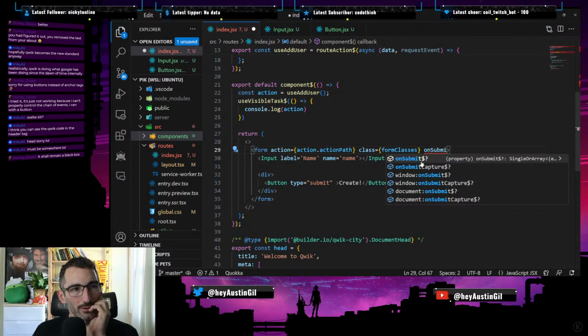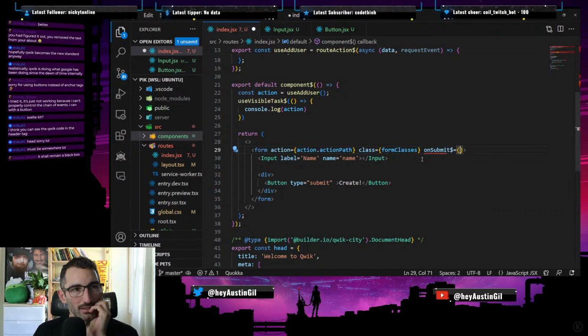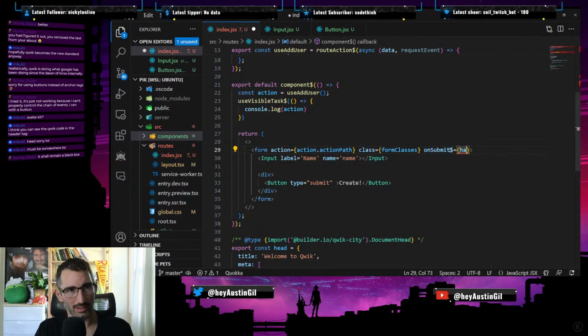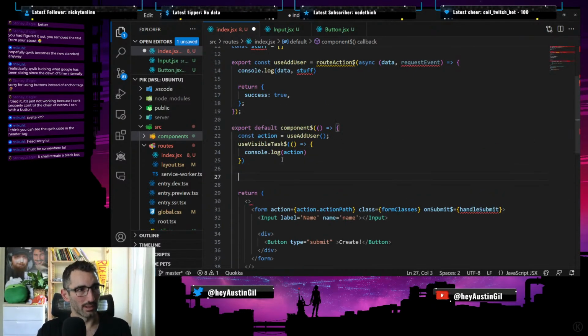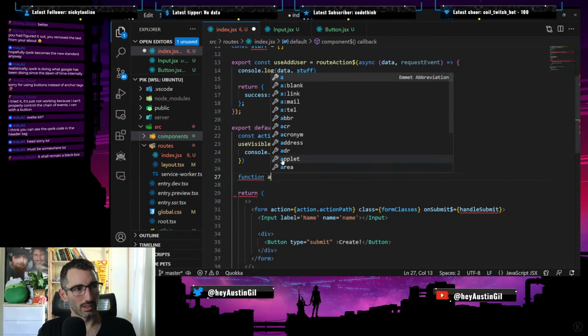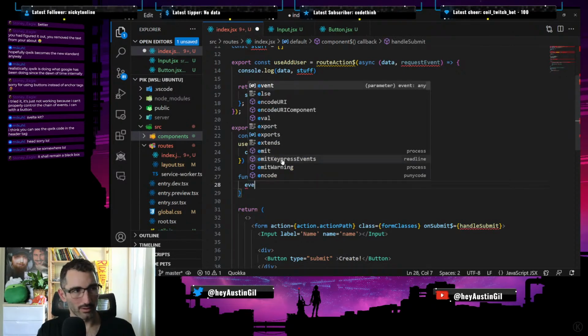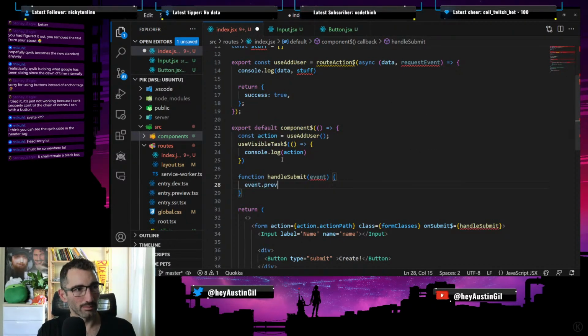This is another weird thing, where this dollar sign signifies that this is going to run on the server, I think, or something like that. And we're going to say handleSubmit. I'm going to say function handleSubmit is expecting to take an event, and we'll just call event.preventDefault for now.